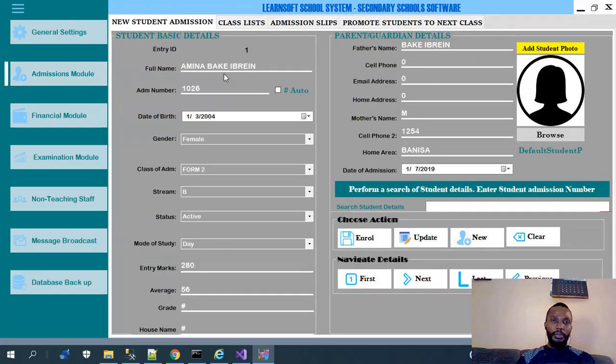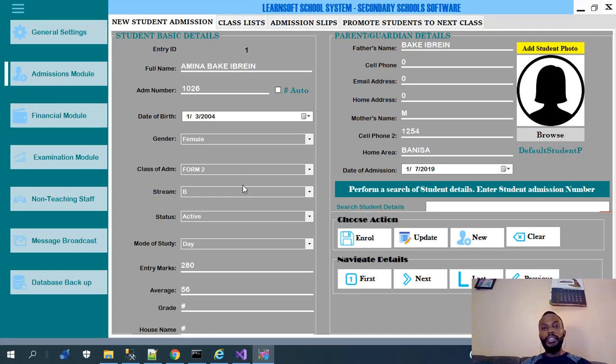So the admission module is very key because this is where we capture the details of every student. Every student's details should be captured in the admission module because this will enable us to show who is currently in which class, which stream, and all that. As you can see here, I have the details for the first student. This loads the details as they are in the system. So the way you fed them is how they will populate here, but you can sort them, you can generate a lot of reports from the admission module.